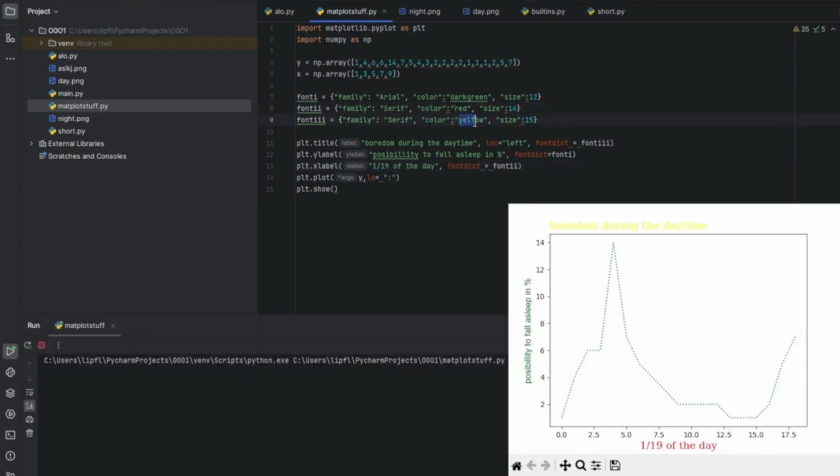Let's use black. Really uncreative, but let's use black. Try again. Here we go. So now we have different labels, different colors, even different families and different sizes.